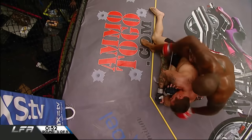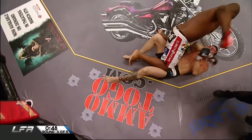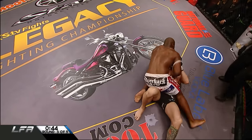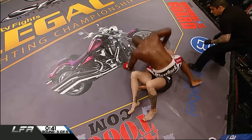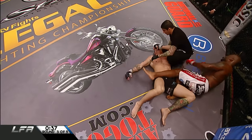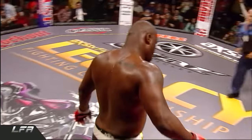Under a minute remaining, and Lewis just wants to pound away. Look at the power here from the champion. Look at the ferocity. Boom, shakalaka, bang again with the right hand. It's good night, Irene! Derrick Lewis pounds out Ricky Shivers.